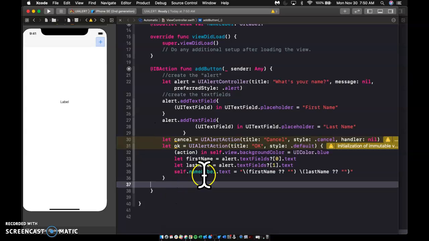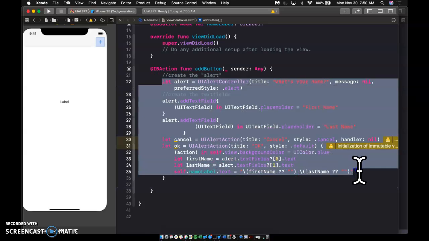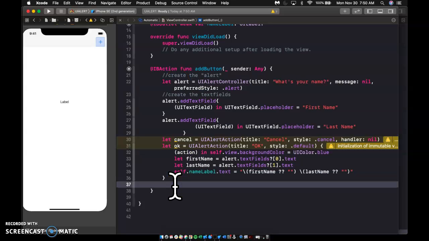Now we created, these are pretty much ideas. Well, let me put it this way. These are all constants, right? Cancel, OK. Even the alert, we haven't presented it yet. We haven't told the computer to actually make it yet. So what we need to do is we need to say alert.addAction.